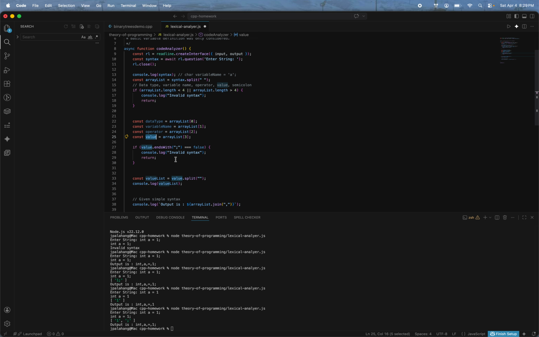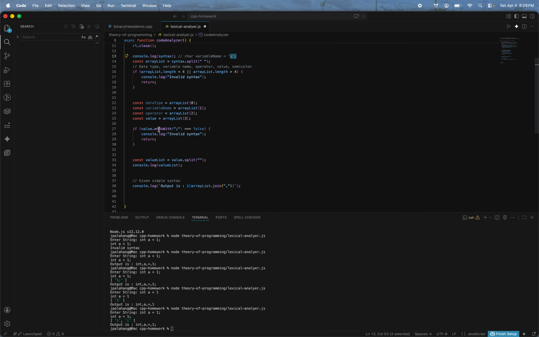So here I check again, since it's Java, because right now I cut the string on empty spaces. So this is the first index, the second index, the operator is the third index, and the last is the value, but the value includes the last semicolon.